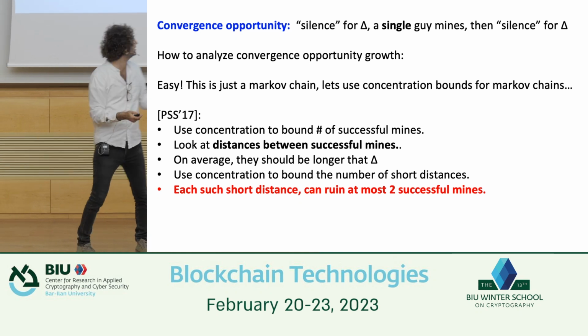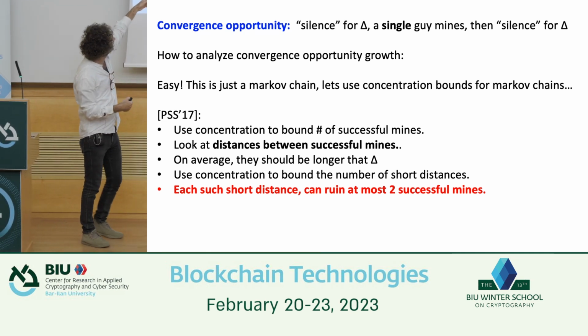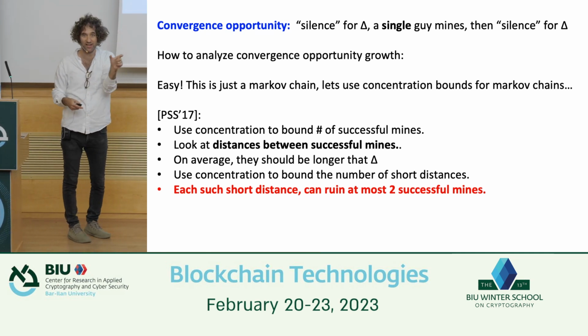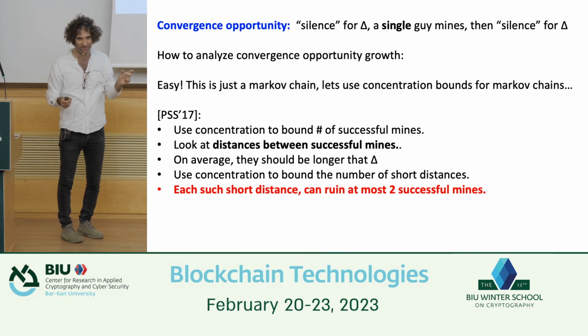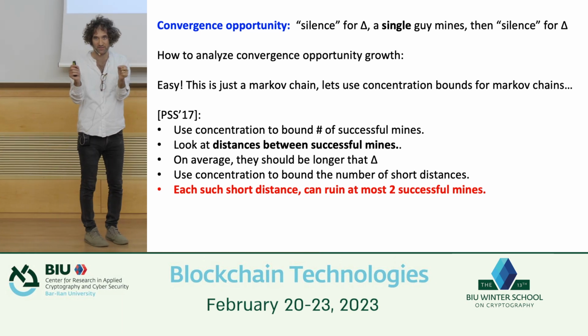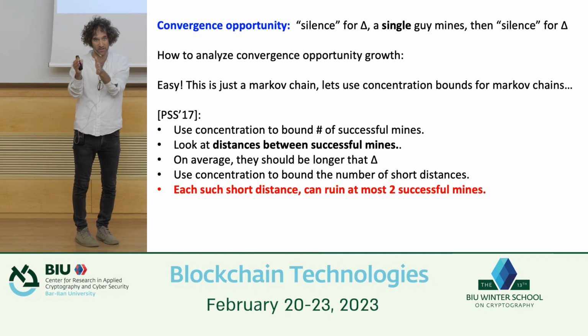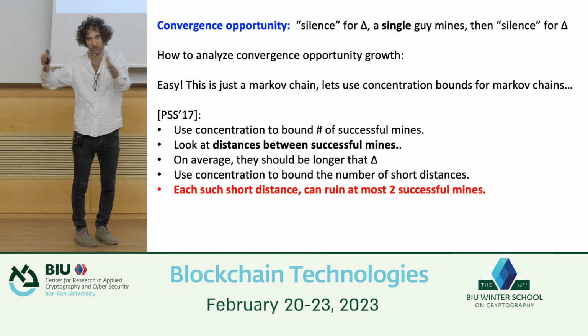Okay? And so now, the point here is that every time I have a short distance, I want to look at how often I can have short distances between these things. That's going to be very small because the average is much more than delta. On average, I find things where the distance is much bigger than delta. So therefore, the probability that it's small is very small by the Chernoff bound.